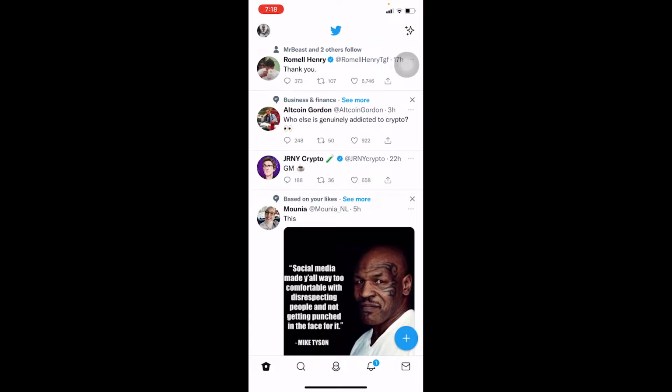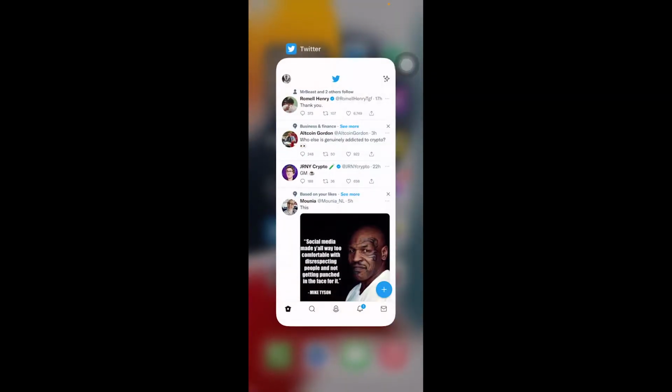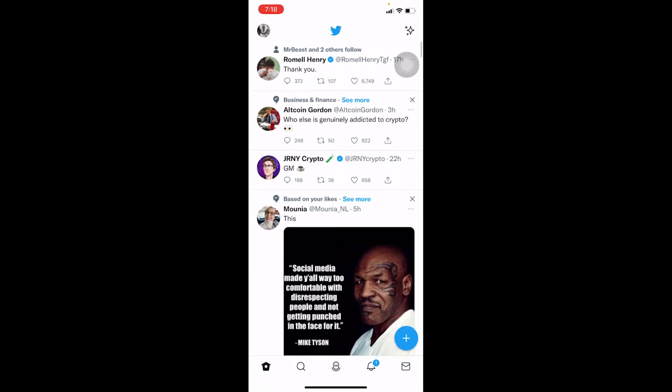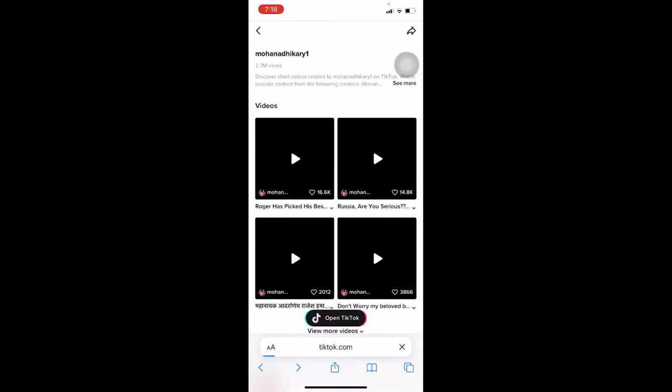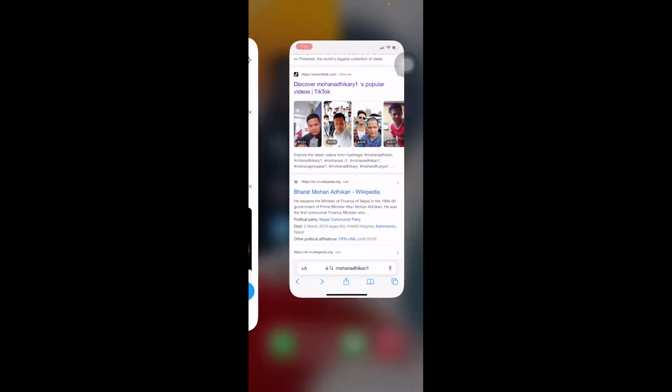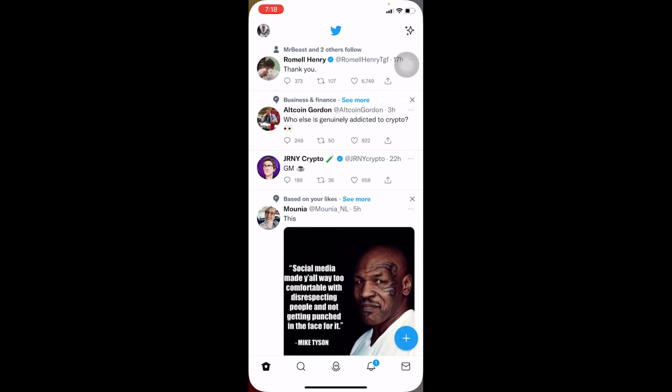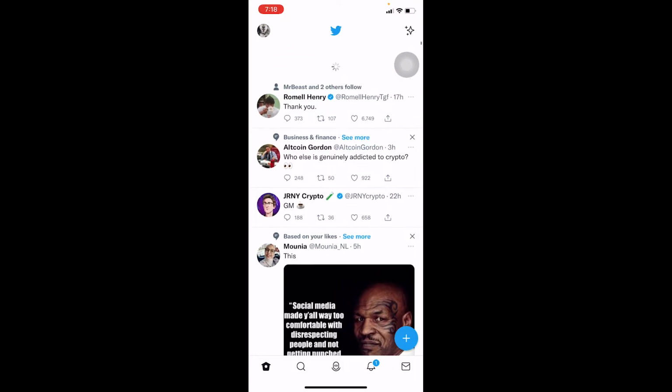First step is you want to check your internet connection. Sometimes due to a slow internet connection, your Twitter is not working properly, so you need to have a stable internet connection. To check that, you can just go to YouTube and play a video. If it takes a longer time to play a video and the video is playing in low quality, or you can also go to your Safari or Google browser and try to open a web page. If your web page opens instantly, then it's okay, but if it takes 1 or 2 minutes or 5 minutes just to load a single web page, then that's basically your slow internet connection. You can fix that by switching to another internet connection, or you can even use your mobile data connection to fix that.